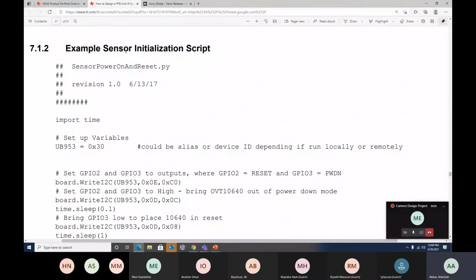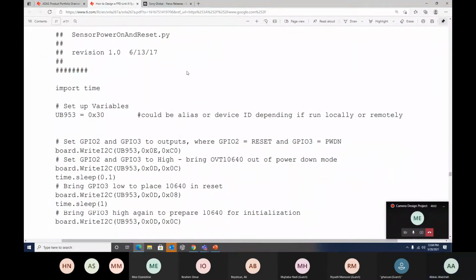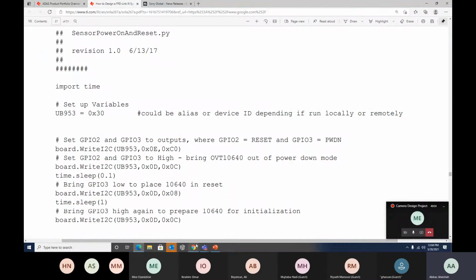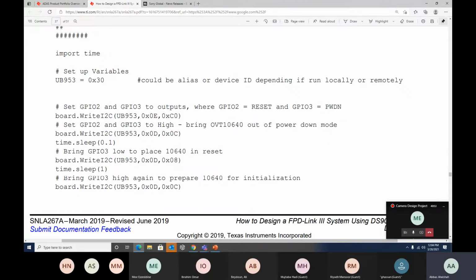This is the sensor board taking the script for it. And this is good. They are laying it all out, setting up the variables, setting up GPIO 2 and 3 to high, to outputs. So these are very critical. As you can see, these addresses, right?